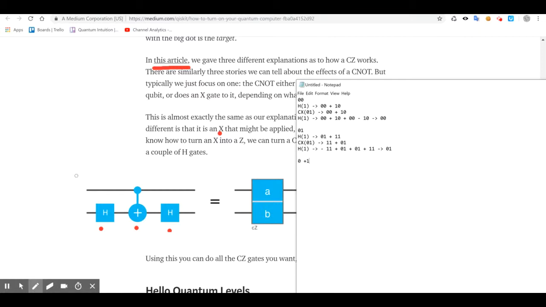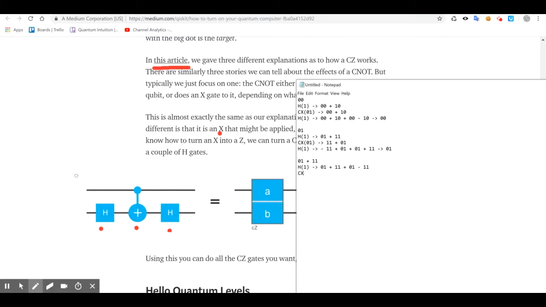So the plus state is this, right? But let's assume that the qubit 0 is 1, so the actual gate happens, and now we have that. If we apply Hadamard to that whole thing, then you've got basically 0, 1 plus 1, 1, and you've got another 0, 1 minus 1, 1.